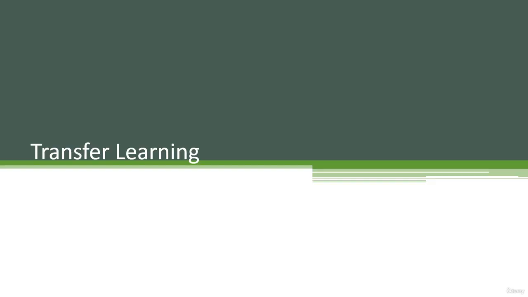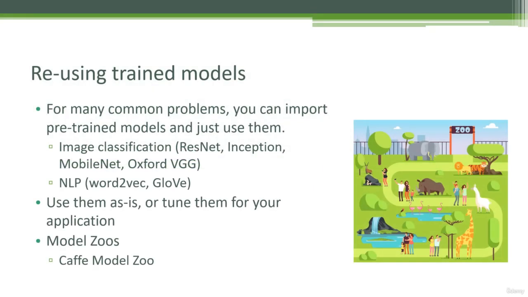The world of AI is in a strange and exciting time. With transfer learning, it's never been easier to deploy a fully trained artificial intelligence model and start using it for real world problems. The idea here is to use pre-trained models that are already out there available on the internet for anyone to use. And for a lot of common problems, you can just import a pre-trained model that somebody else did all the hard work of putting together and optimizing and figuring out the right parameters and the right topology, and just use them.